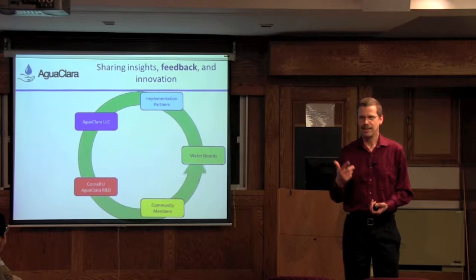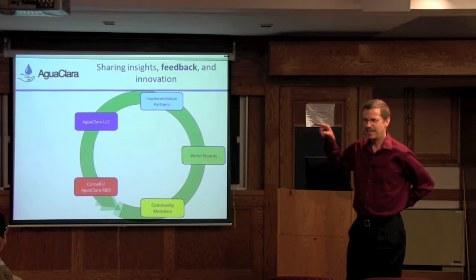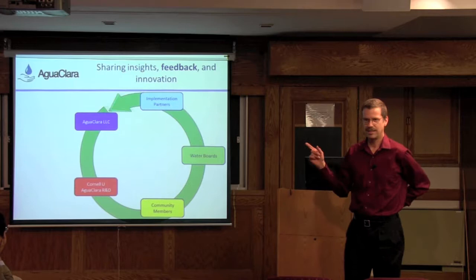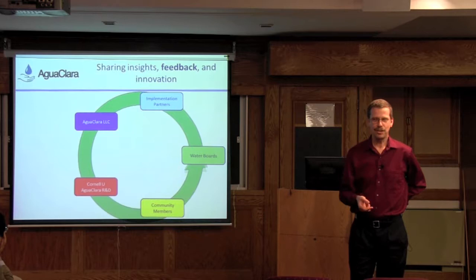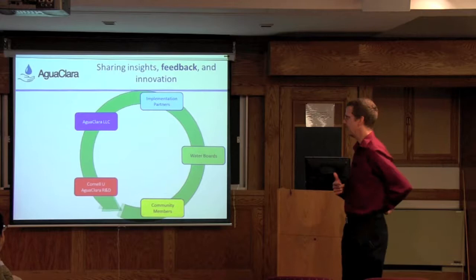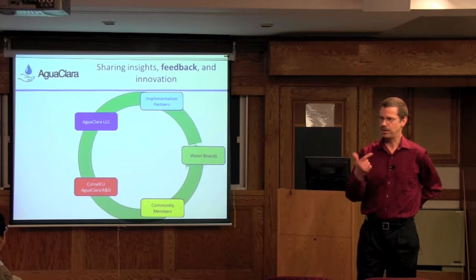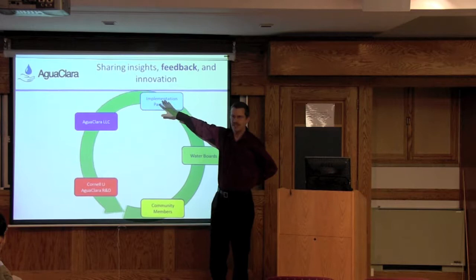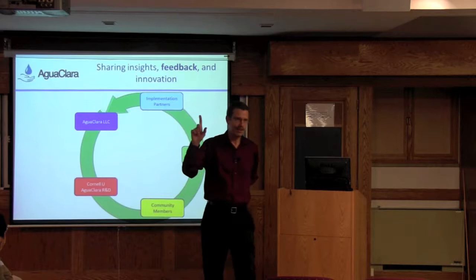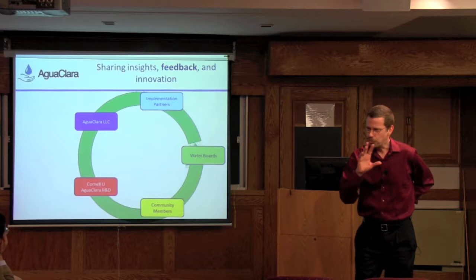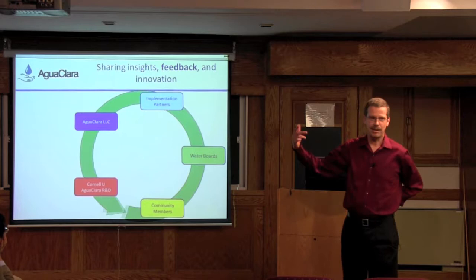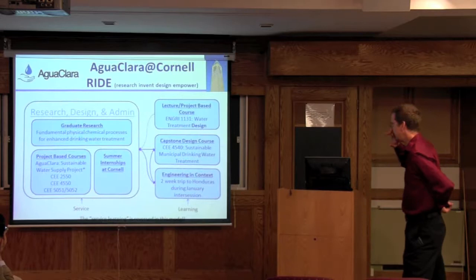This arrow could go in either direction. There's communication that's happening. It means that if a plant operator in Honduras has difficulty running a plant, there are mechanisms by which I will hear about that. That could turn into a research project for my students to figure out how to fix that problem. Another story: we were designing a new layout for our water treatment plants and we send a CAD drawing to Honduras to our implementation partner. The technician, not the engineer, but the technician, looks at that drawing and says, that's not going to work because, and he gave me some reasons. He was absolutely right. So I got feedback, and we never ended up making that mistake. We never ended up building that design because before it was built, we had feedback.